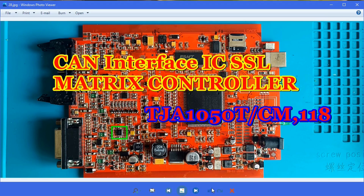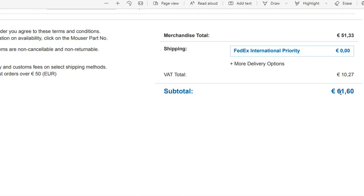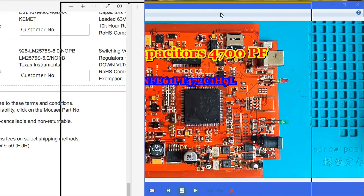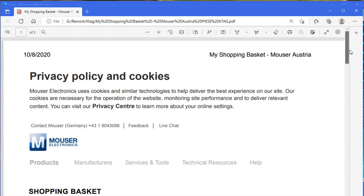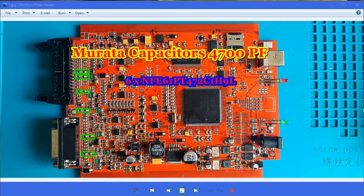As you can see in the corner, we have 28 pictures, meaning 28 different components to change. The price of all components for this rework was 61 euros total. It can be 20-25% more expensive now because prices are not stable at the moment. But anyway, paying 60 to 80 or 100 euros for these components is not a big deal. Maybe you'll say the clone itself is 100 euros so there's no reason to pay another 100 euros to make it work — but I have a different opinion. If you have something, it should work.